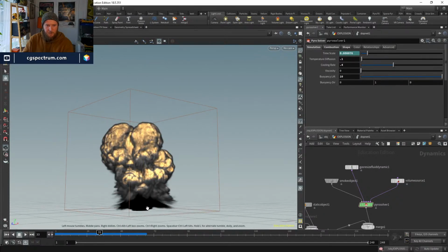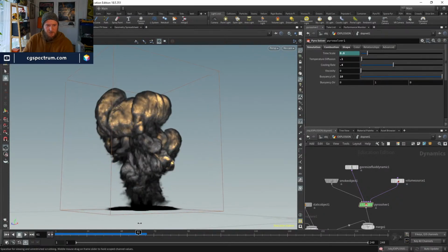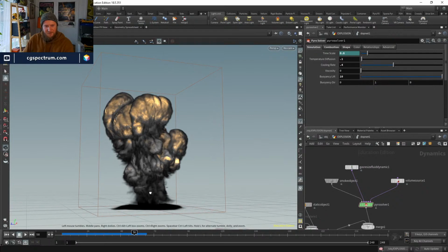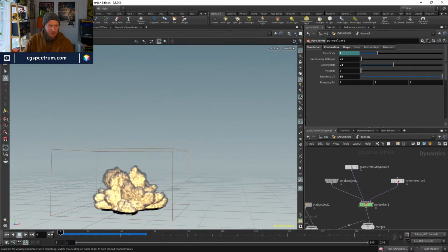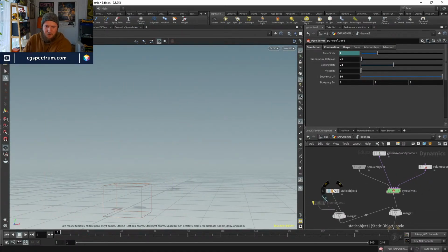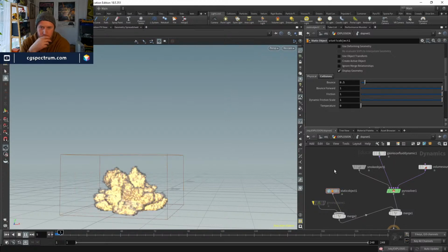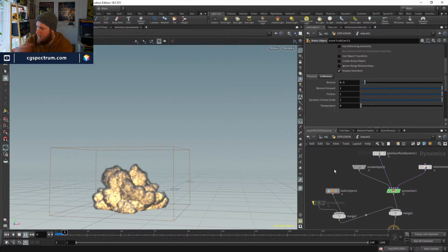Yeah, that negative temperature is really interesting. What it does, I'm not sure it's quite perfect. It's not quite right. It's certainly an interesting effect, but perhaps what if we set it to 0? See what that kind of looks like.